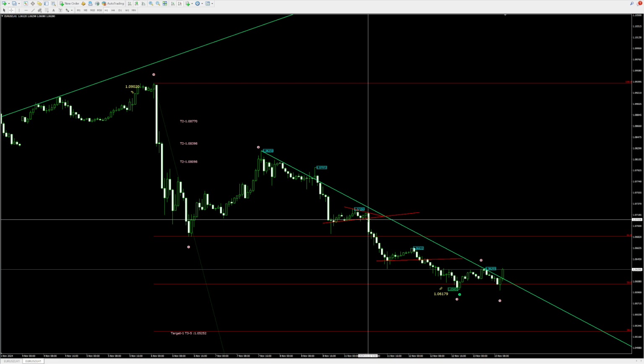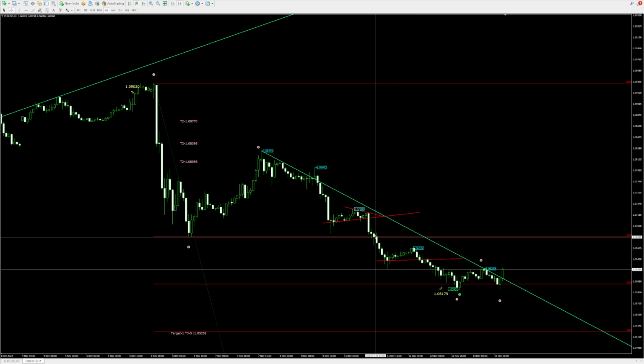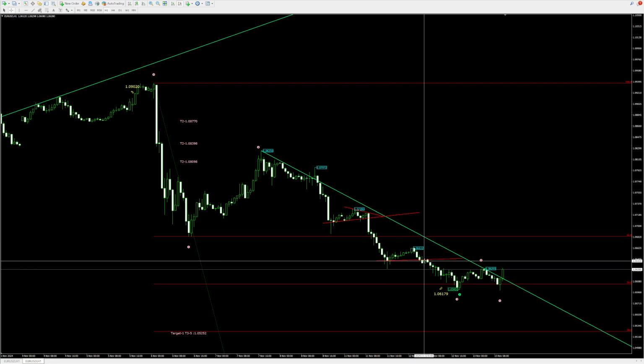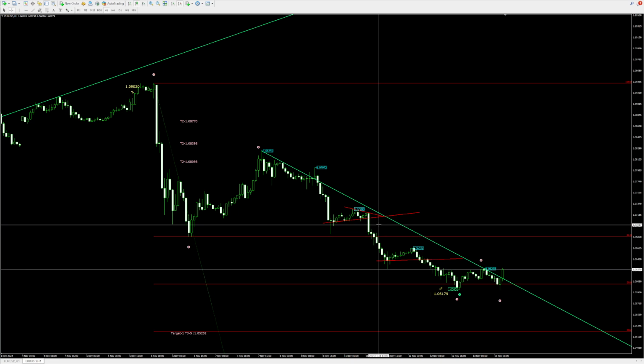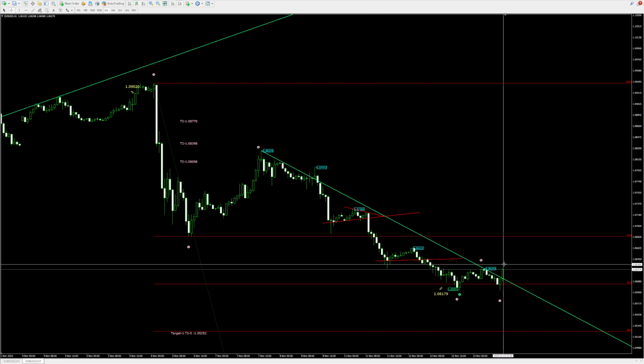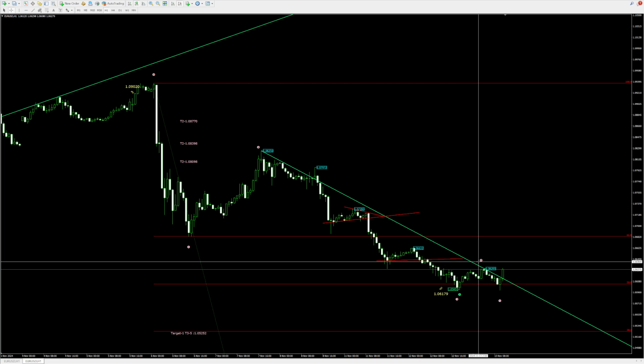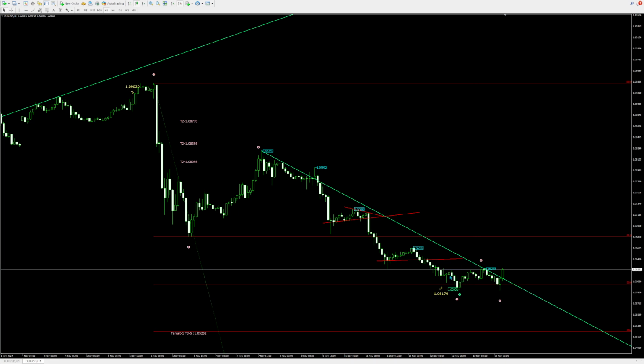And again, it's better to be in at this position than waiting for a breakout of that line, which is still a good trade, don't get me wrong. If you just want that additional confirmation, that's fine. Or getting in later, you don't want to sell too low. The earlier we can get in on a trend, the better. Sell high, buy low. So we don't want to sell at the bottom or buy at the top, do we?